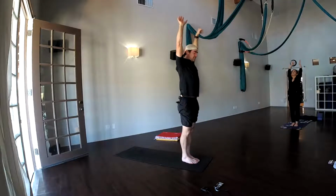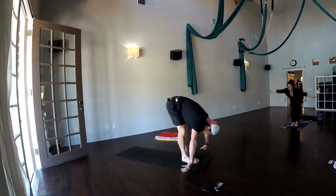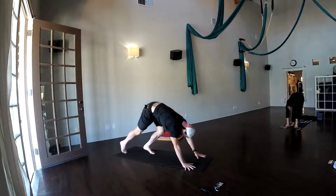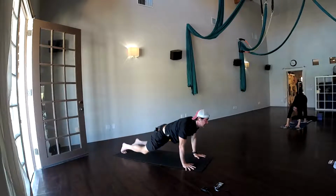3 rounds from here, fold down forward as you exhale. Extend the spine as you inhale, look forward. Step back or hop back as you exhale. Vinyasa, easy one if you want it first.